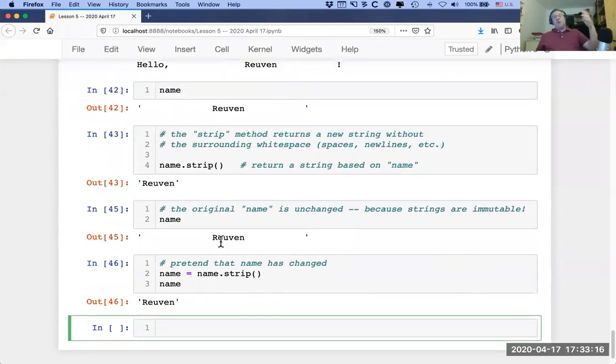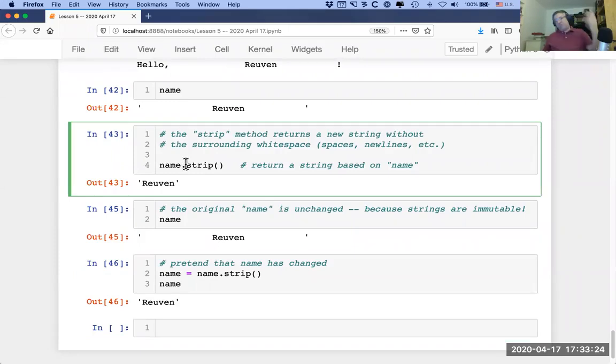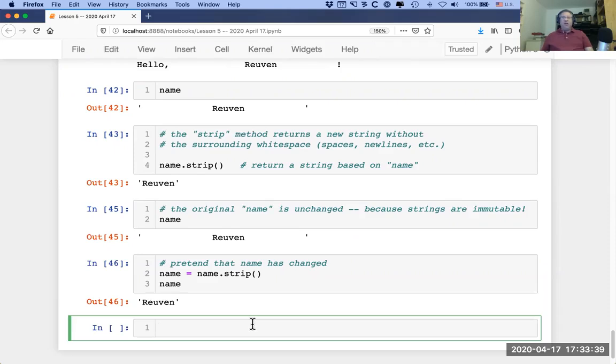There is no strip method for integers. There is no strip method for true and false. Strip is bound tightly. It is connected to strings, but any string can use the strip method. Now, strip, like many, many methods, can take arguments, optional things, and so on. There are all sorts of additional functionality you can run with them. But for now, this actually works pretty well, and this is kind of useful. Okay, questions until here?